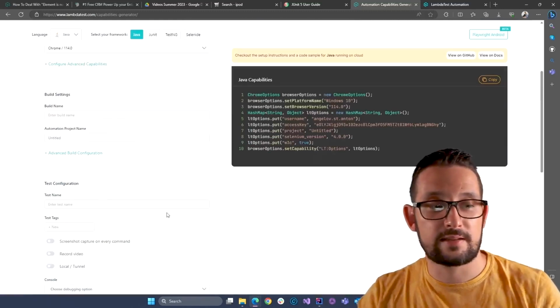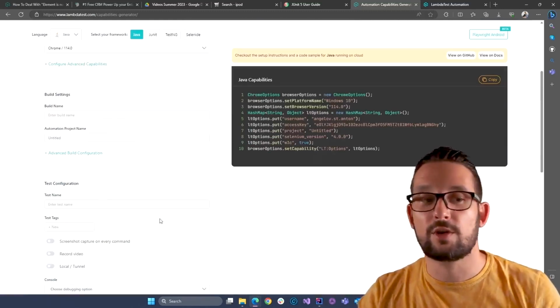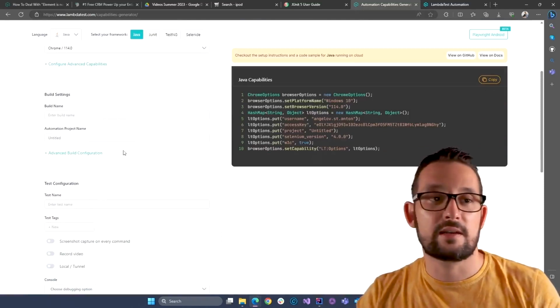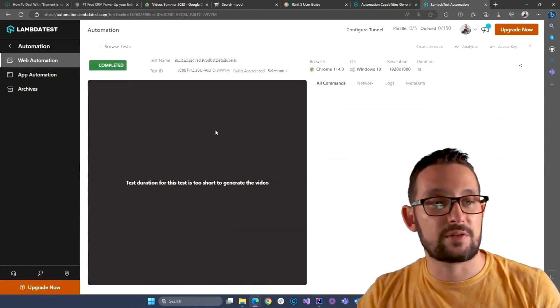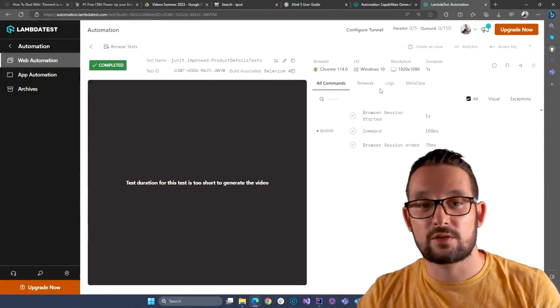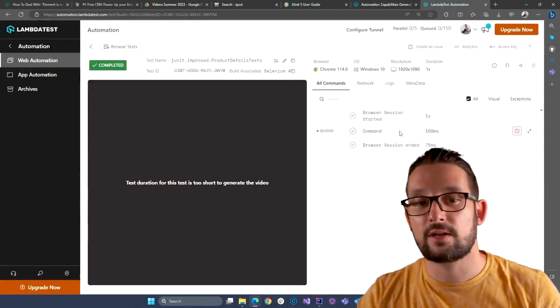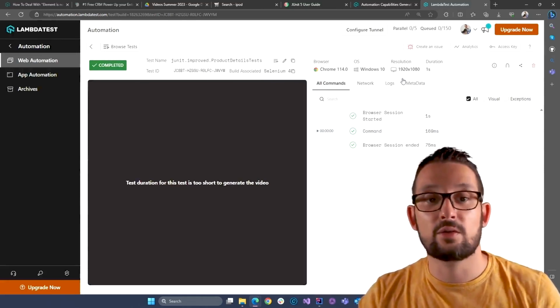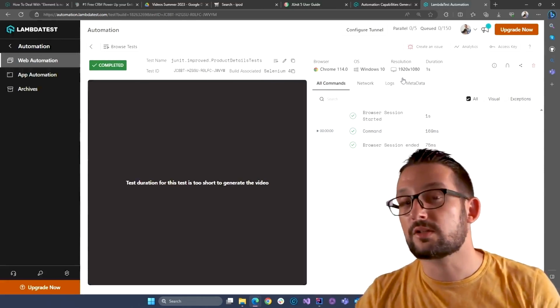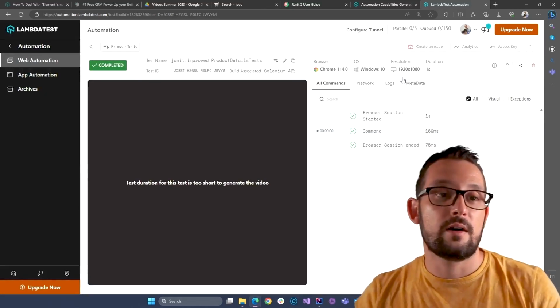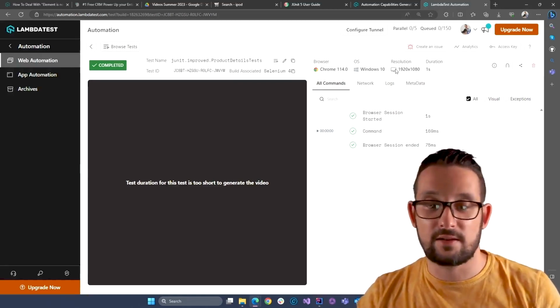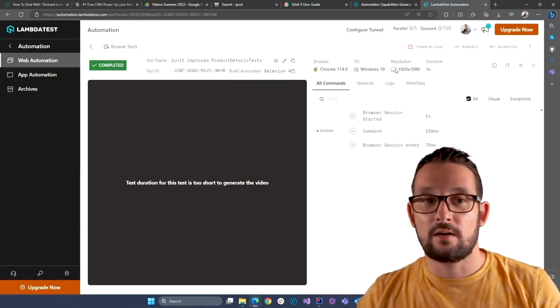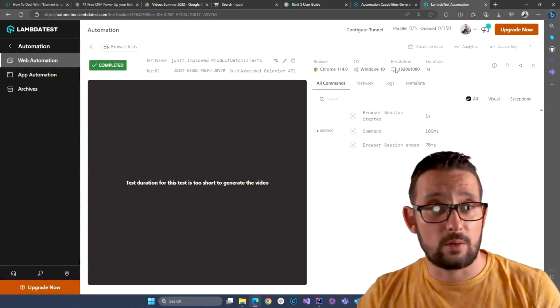It has really nice capabilities for recording video for each test execution, taking screenshots on each action. Later they're preserved here, and you can watch all the results, all the logs, all the networking, etc. You can test on different resolutions, which is excellent for responsive testing, and many other advanced features that you can check as videos on the LambdaTest channel.